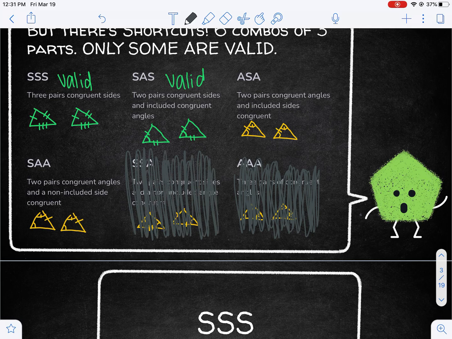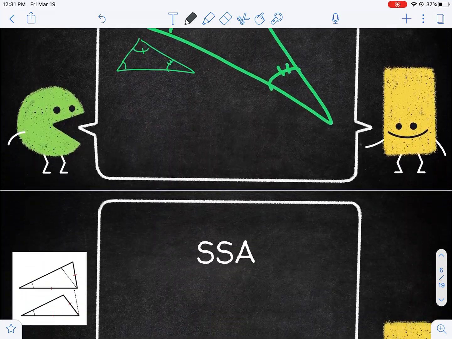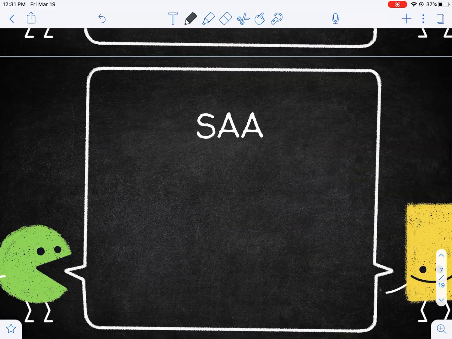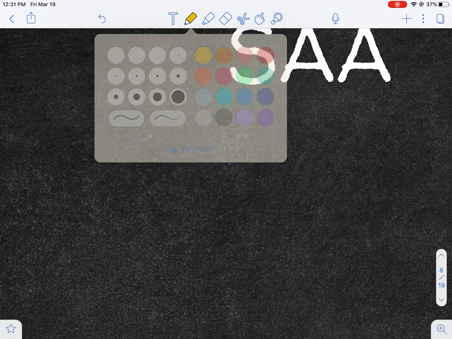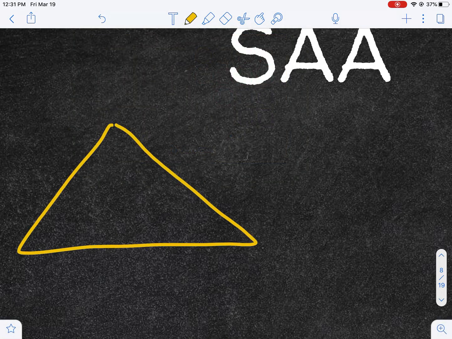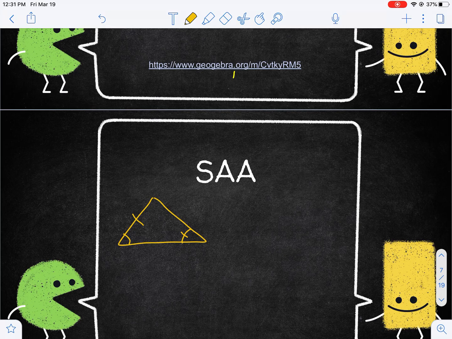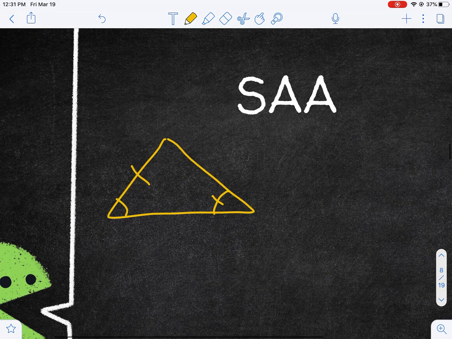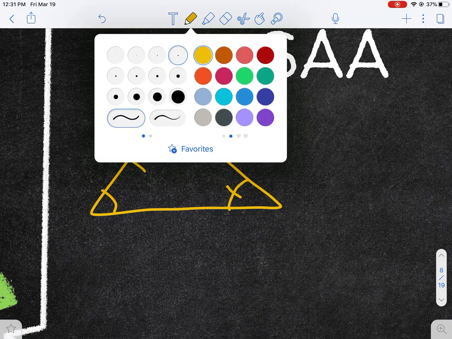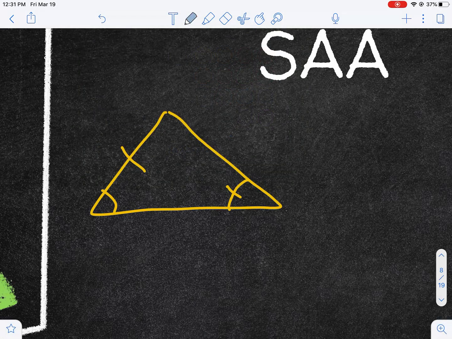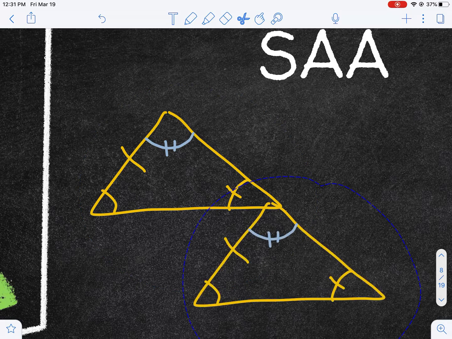So now I just need to think about angle, side, angle, and side, angle, angle. If I have side, angle, angle, so if I know this side, and I'm keeping those two angles. Well, we said before that angle, angle, angle didn't work because my sides weren't proportional. But once I have one side and two angles, I know that third angle has to be the same. And that side is going to keep it proportional.